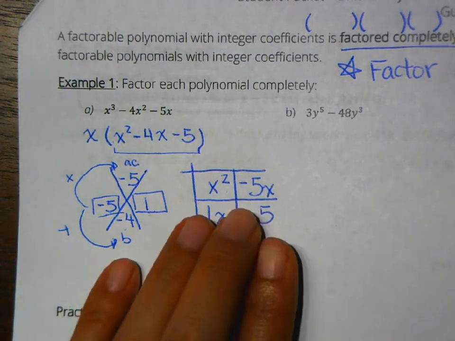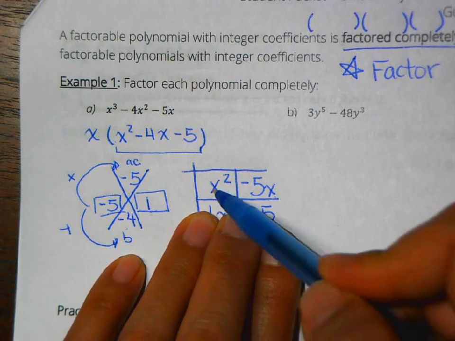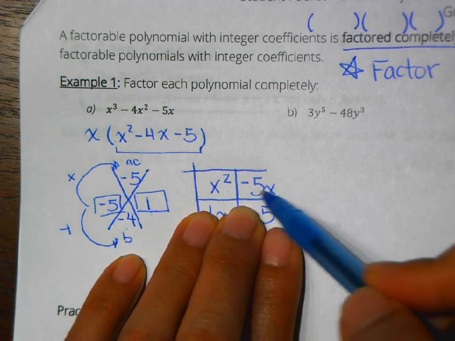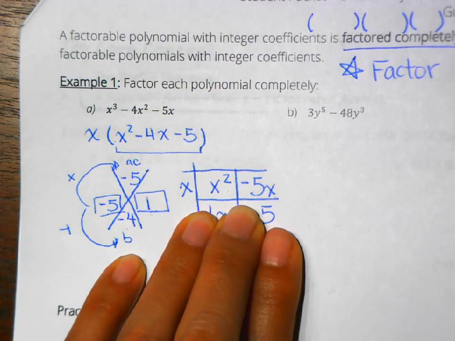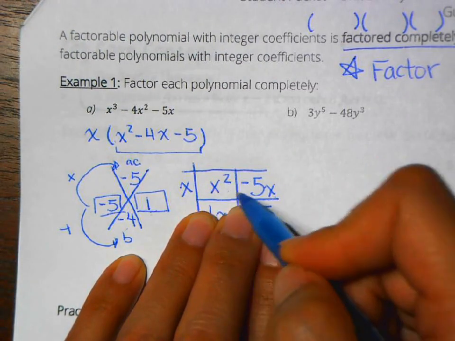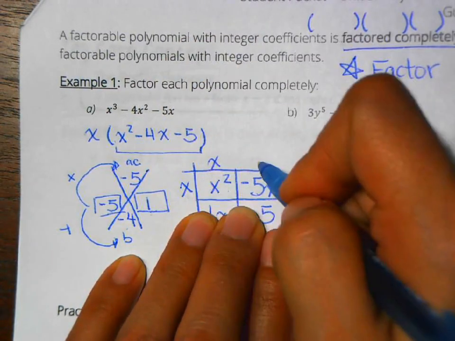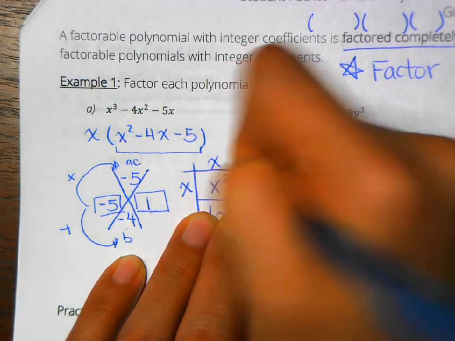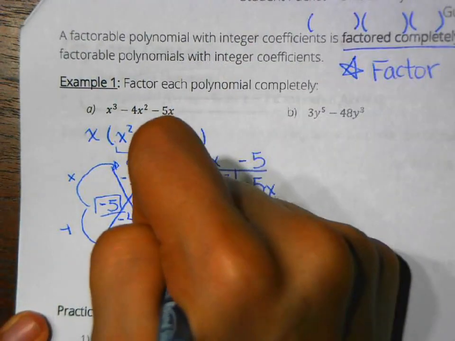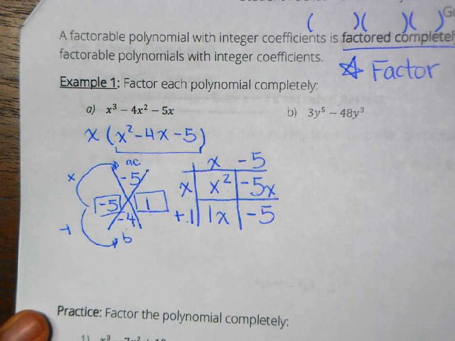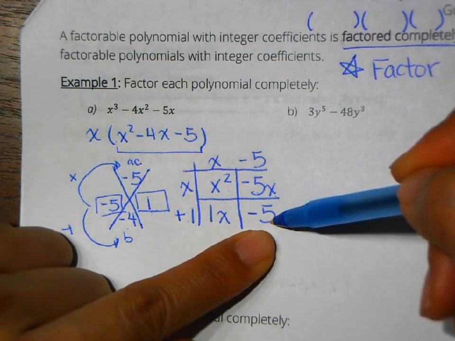Doing the same thing, cover up the bottom 2. You have x squared and minus 5x. The greatest common factor of these 2 boxes is x. So I'm going to put an x right out there. Using that x, I can now figure out what goes inside. X times x is x squared. X times negative 5 is negative 5x. X times 1 is positive 1x. Double check, negative 5 times positive 1 equals negative 5.